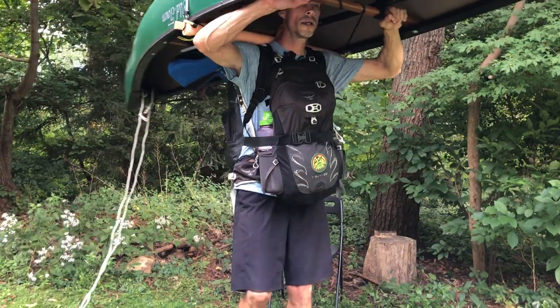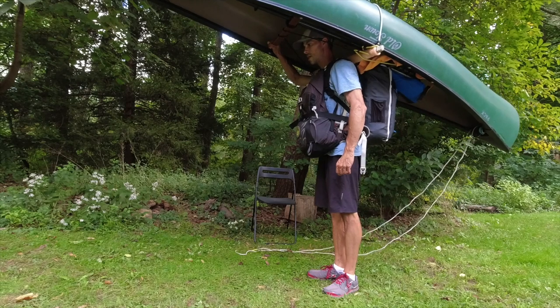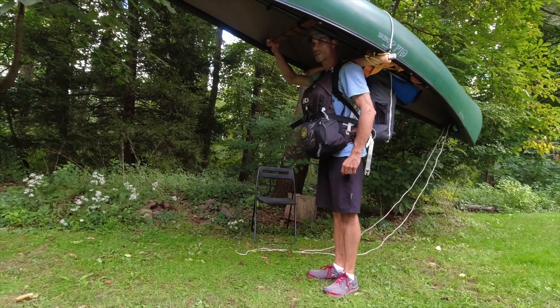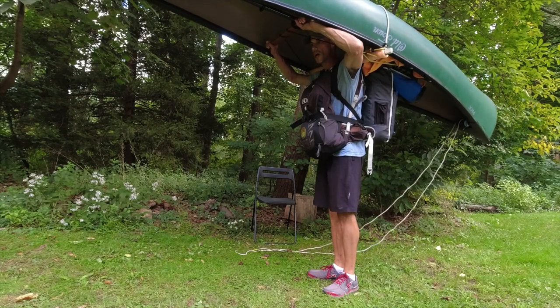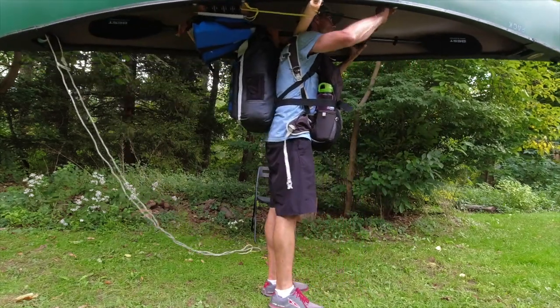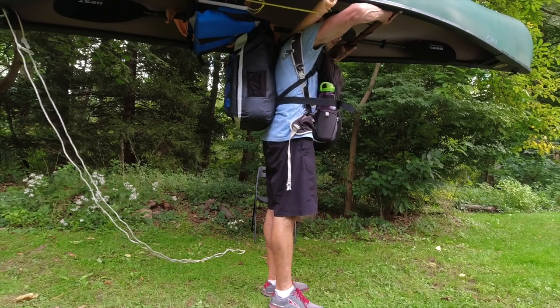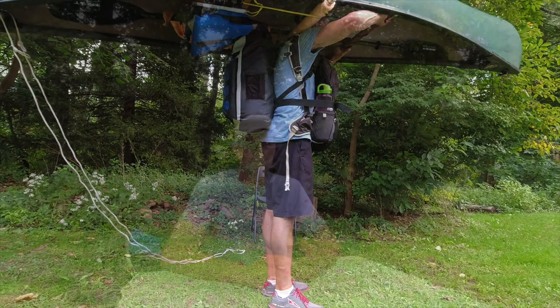And you can see it's very nicely balanced. So I just have to hold it with one arm basically to prevent it from sliding off. But other than that, it is very nice. It makes portaging my boat about as simple as I think it can be.